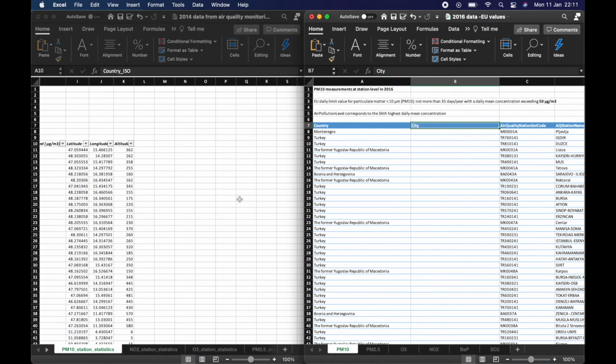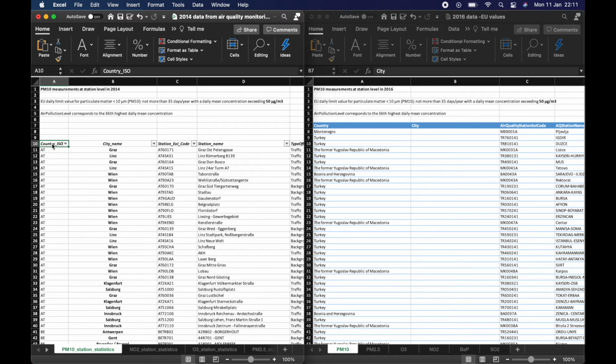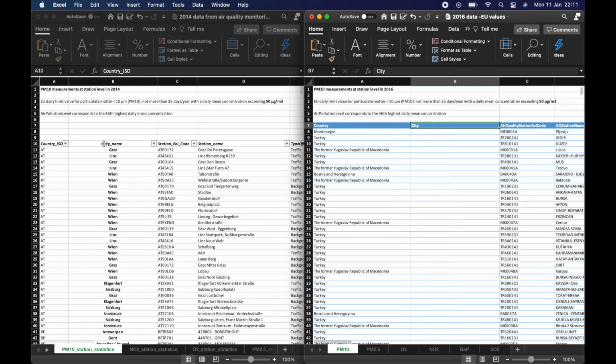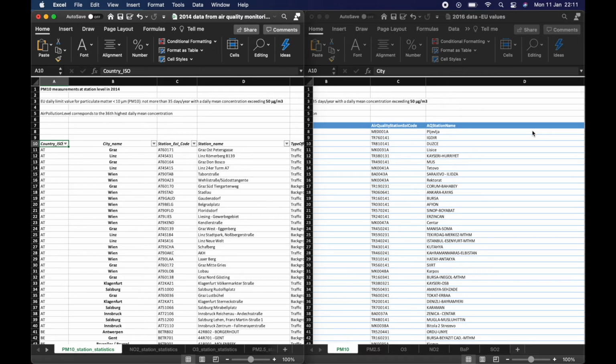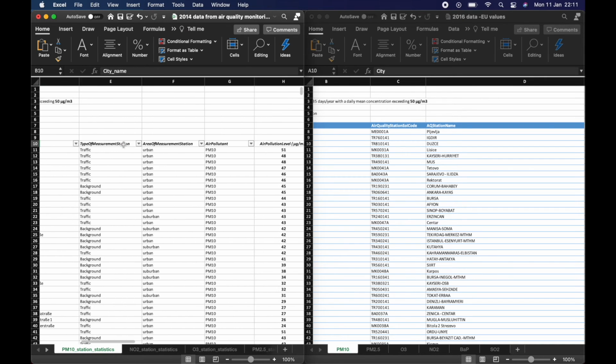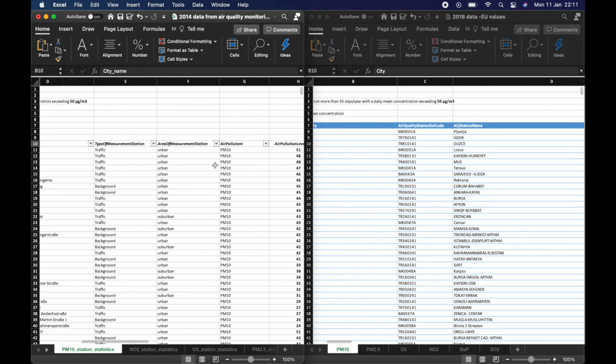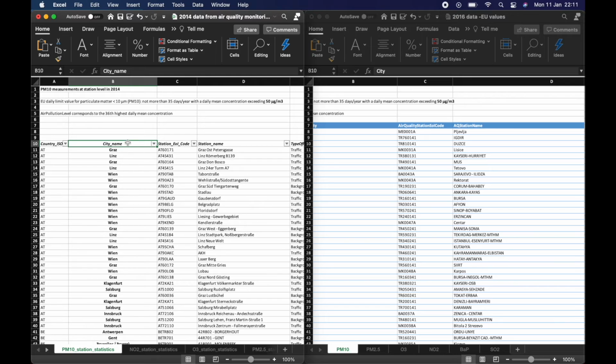And now let's have a look here. We have different names for different data sets. In here we have country ISO, in here we have country, here we have city name, in here we have city, in here we have station and underscore. Here we have air quality station with no underscores and so on. So there are similarities, but there are differences. So we need to come up with the idea how to make sure that they are the same, so we can recognize both 2014 and 2016, and at the same time they're unique. So if I'm searching for, say, name, I can find this and this. So that's not a good idea to search for name. But if I look for city, I think only this column here has city in it. So this is my approach, and I did check it, so I'm not gonna waste your time. But basically you need to make sure that if you're looking for a certain phrase, it has to be unique for headers, otherwise you're gonna pick something else.